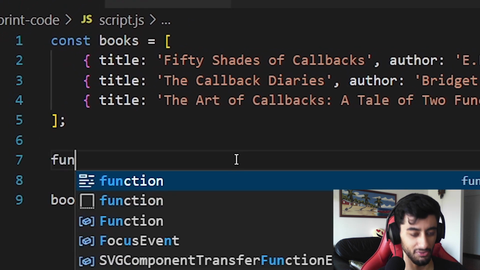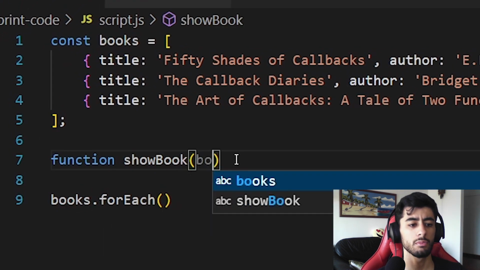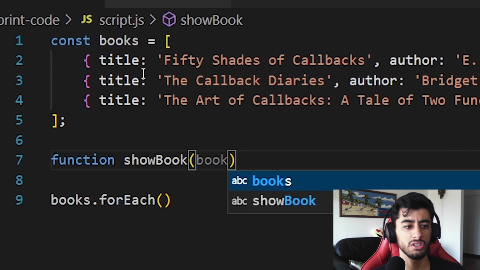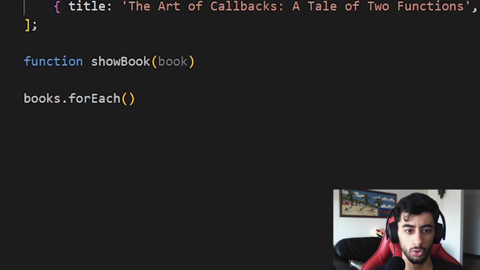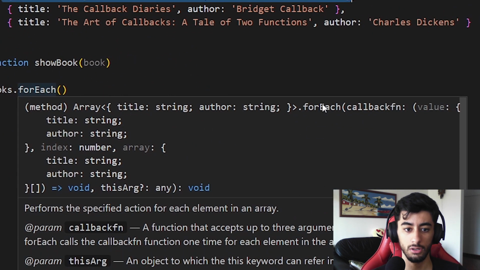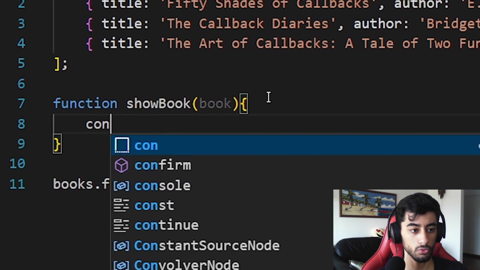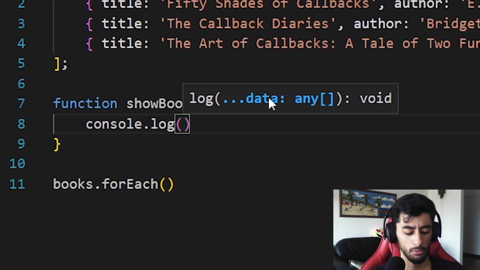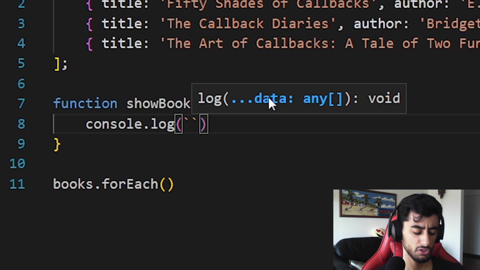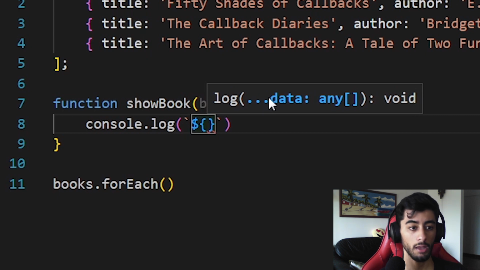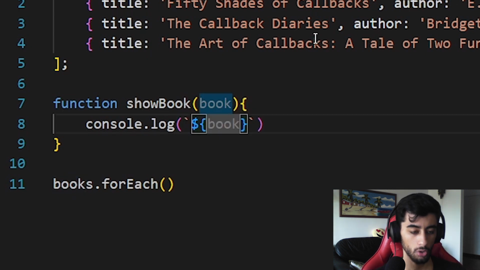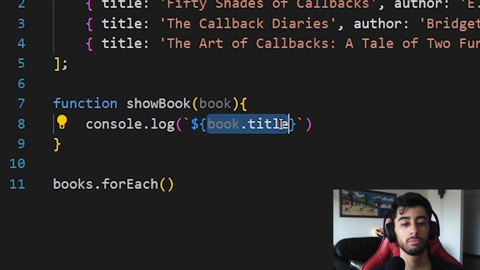Let's just create a function, then showBook and receive a book, because we are going to receive an object. It's what it's saying here. Look, we need to make a callback function in a forEach that has a value that is an object with a title and other. It's basically this. Then console.log, and now we can use the template literals just to make it faster. Put these 2 accents, top left. Then you put dollar, curly braces, and put the book.title. And now you're already receiving the title of the book.